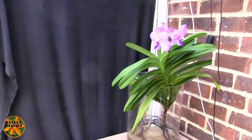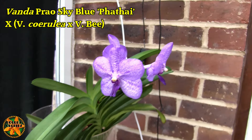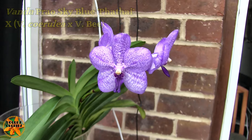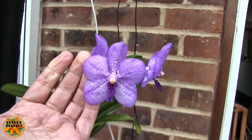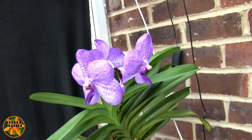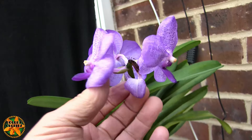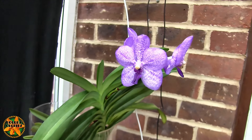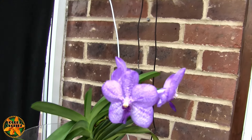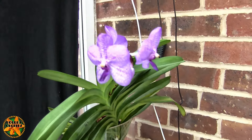Last but not least, we've got the Vanda with its very attractive blooms that are half the size they should be for this plant — literally. These blooms used to be nearly as big as my hand. They're tiny this time round and only three matured. That other one has rotted. So we've just got the three — a very poor spike on a plant that's not doing that well. I will be doing something about it, but not right now, waiting for better temperatures.